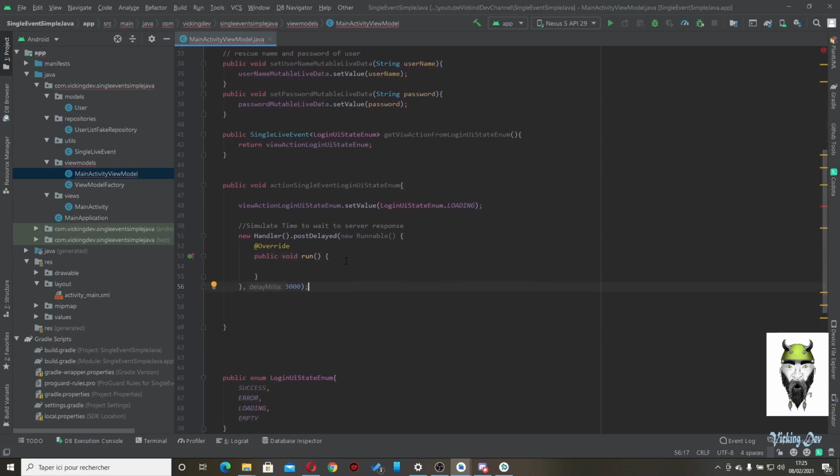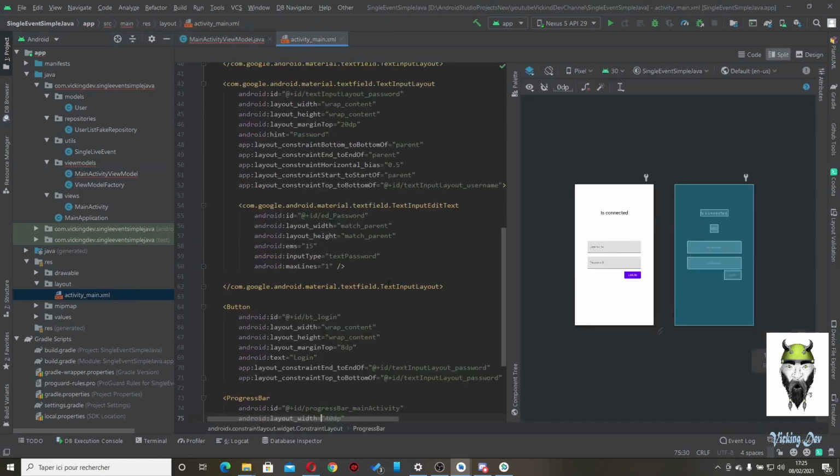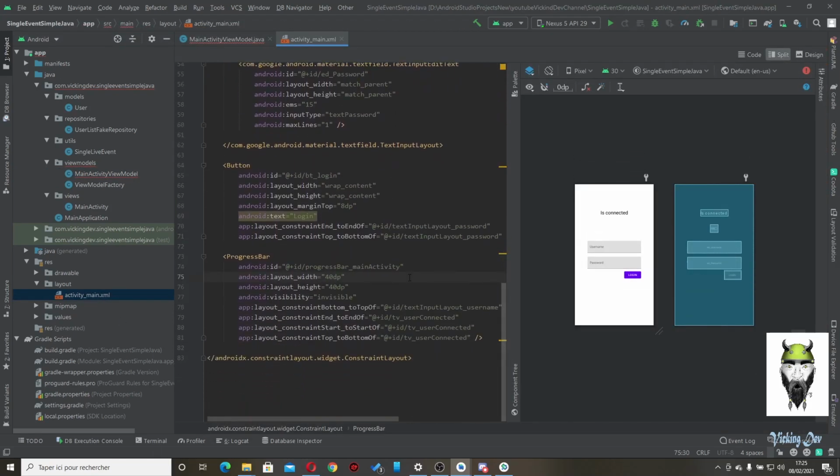So now we can simulate when we would like to be connected. We are waiting some time, and we can run the progress bar. Okay, right?